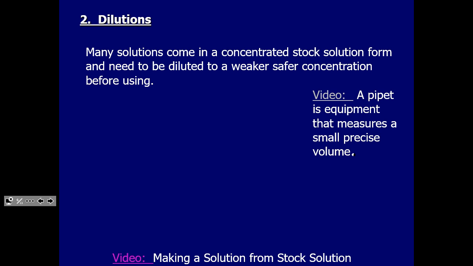So what do we have to do? I have to dilute it. I have to take it from that really strong concentrated version and make it safe for you guys to use. And when I dilute it, I have to take a very precise volume of the liquid and then ultimately dilute it in here. I'll just show you exactly how this works very quickly. I'll show you again when we get to the point where we're using it. Let's say this is my concentrated hydrochloric acid. It's not, it's just water.